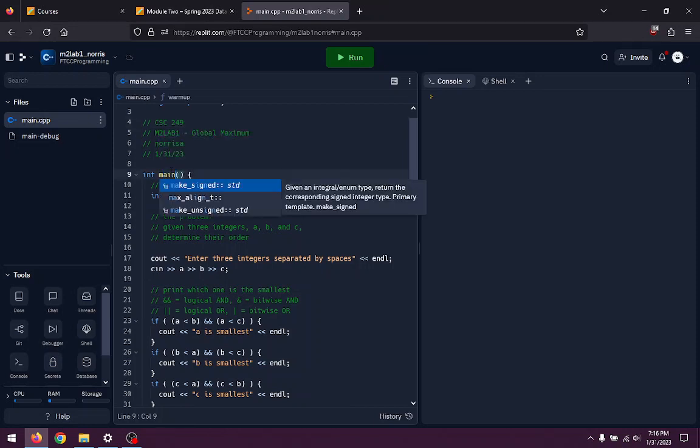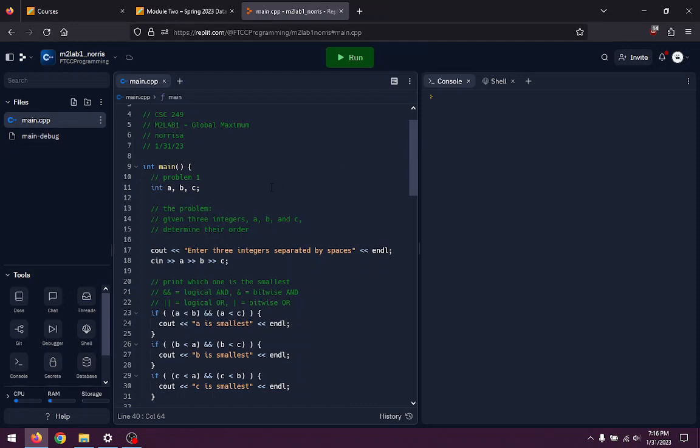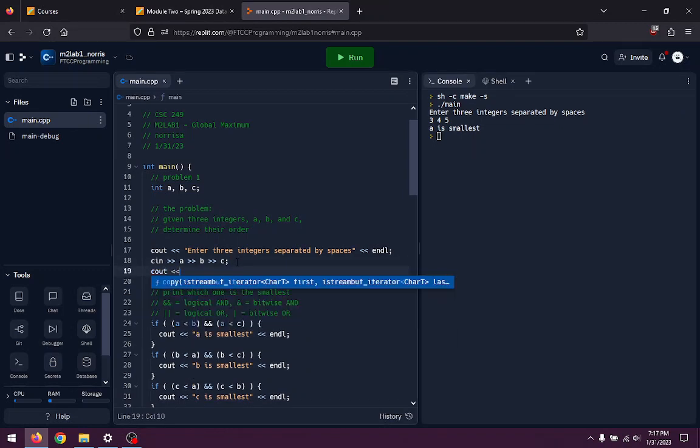This is just an interesting question, because if we're going to find the largest value, what would be the degenerate case, the smallest case? Let's just use three numbers. So I could say, here we go, I have 3, 4, and 5. So A is smallest because A is 3. Let's actually put a little message here. Let's say cout. This is not even part of the assignment, I'm simply showing you this because I wanted to think about the problem.